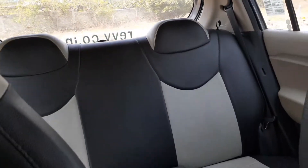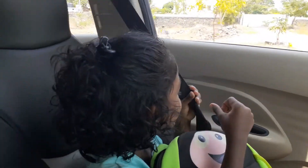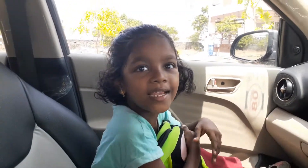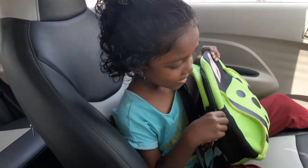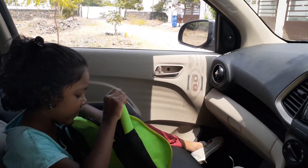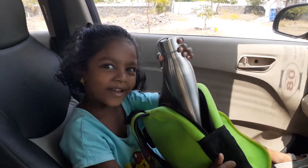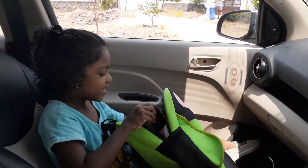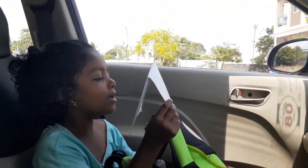Look at those seat belts — from the pier too. We should wear seat belts for safety reasons. Now let's check what's in my bag. I have some biscuits, but only one biscuit. I have a water bottle with water — this one — and one biscuit in the cover. What's this? It's just a letter for someone.